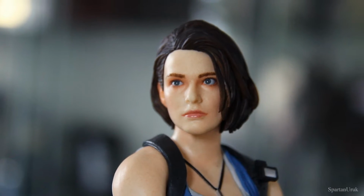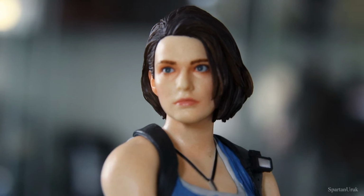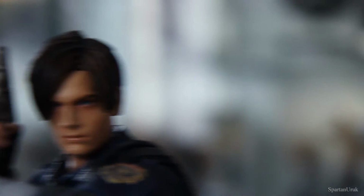Moving on here we have Jill Valentine. So I would say the head sculpt is much better on the Jill Valentine compared to, say, this Leon.